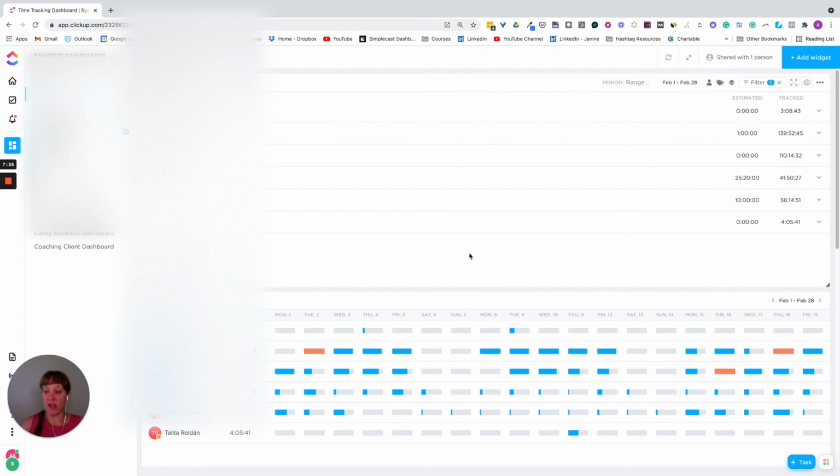That's something I track in the spreadsheet. So I need to see it broken down by folder, even by list sometimes, to make sure that I have recorded our time spent each month.